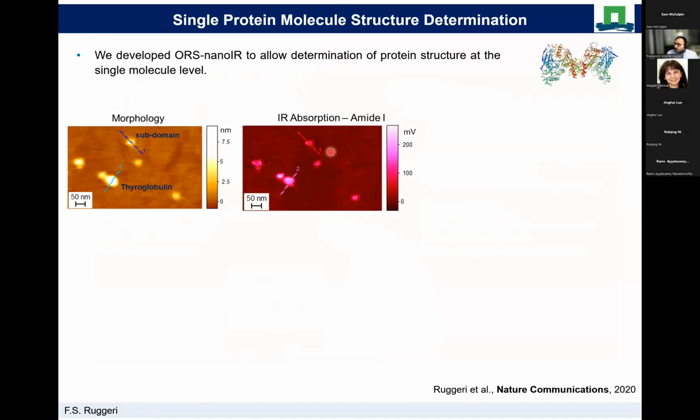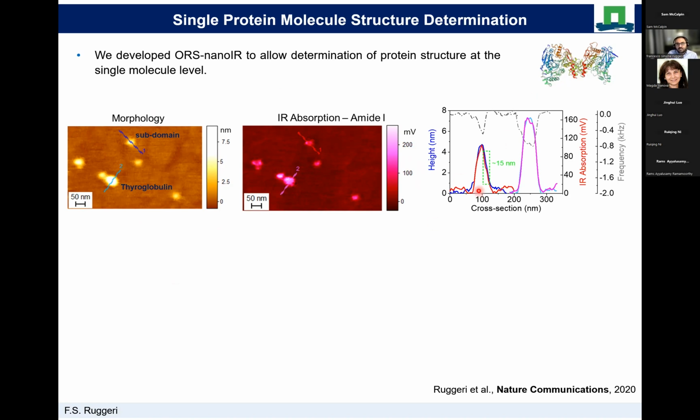So the first concern we had when we wanted to study protein aggregates was to be sure that we could push this infrared nanospectroscopy technology down to the single molecule scale and be able to determine protein secondary structure down to the single protein level. So we played with known proteins such as apoferritin and thyroglobulin, and we deposited them on our surface. Then, as I showed you, we could acquire simultaneously morphological and chemical maps that were correlated very well and give us a spatial resolution in the order of 10-15 nanometers typically.